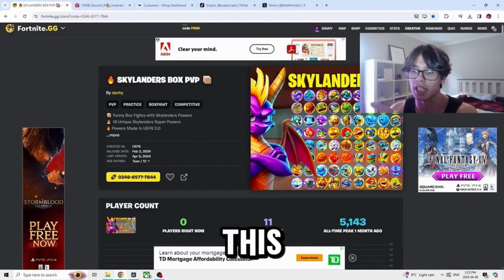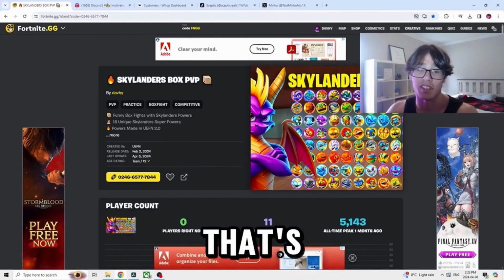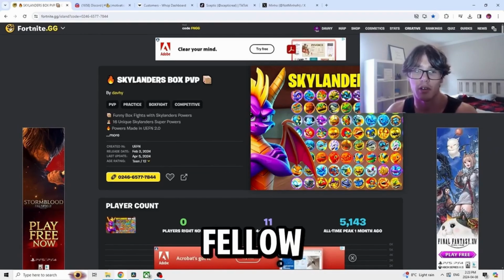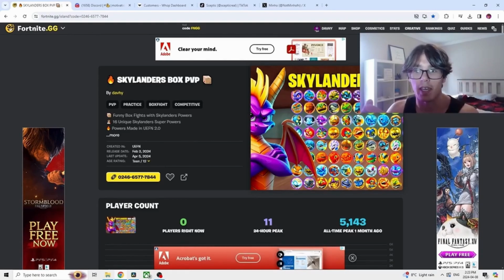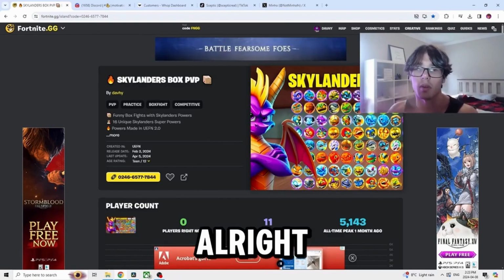So this is how you're going to market and promote your games. Let's move on to trends now, because it's a doozy, bro. It's a lot of info and a lot of sauce there, right? When you're trying to market and promote your games, look at fellow creators like CypherPK, Dagwami, who made the minigame box PvP, and a lot of the trending creators that you see on your homepage. A lot of them have social medias, like Minnow, like myself, like others, and that's how you want to make popular promotions. All right, let's move on to trends.